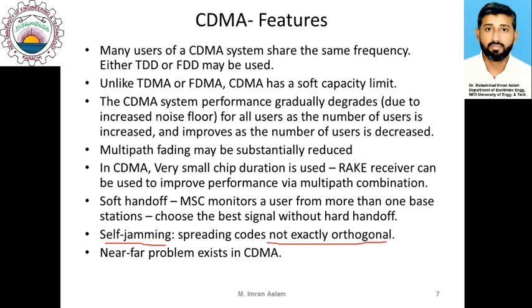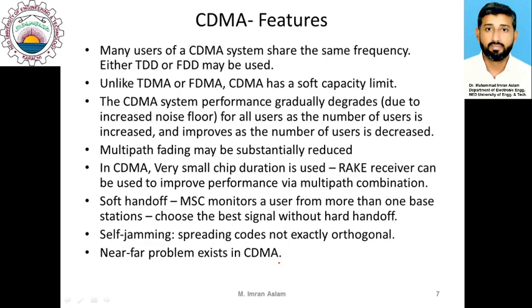Also, this CDMA system suffers from the near-far problem. Like we discussed in our initial lectures, the near-far problem also affects the CDMA system, and for that purpose we sometimes need to use strong power control for controlling the transmission power of each of the mobiles, so that we do not significantly get this near-far problem.